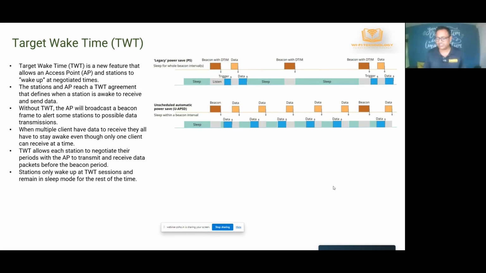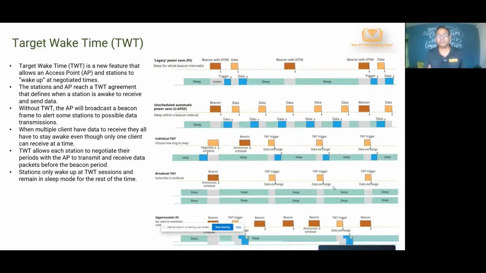So technologies like TWT will, at a very high level, allow the station to take control, and it's allowed to at least schedule the sleep time. So now the station can negotiate sleep times with the AP irrespective of the beacon period. So you don't have to wake up at beacon intervals. You can wake up as per your schedule that is decided between the AP and the client, and based on the schedule, you'll wake up or you'll go to sleep. And that is, at a very high level, what target wake time is. I know we don't have time, so I'm not going to go into all the details, but that is what this feature is.